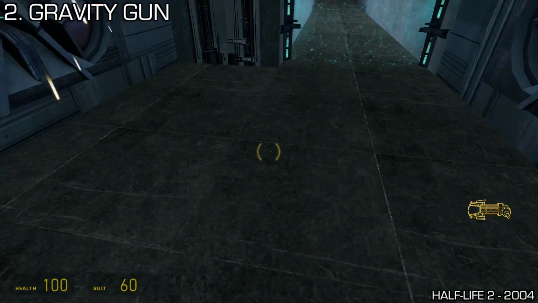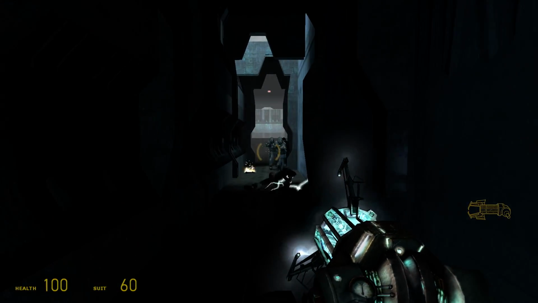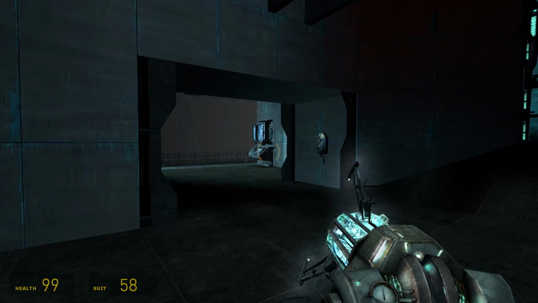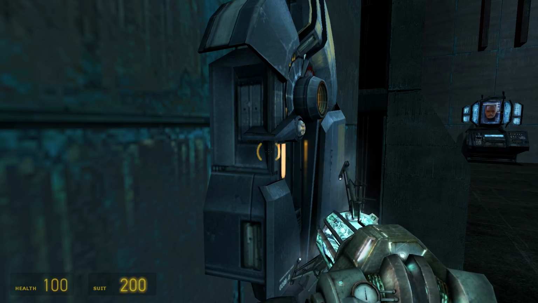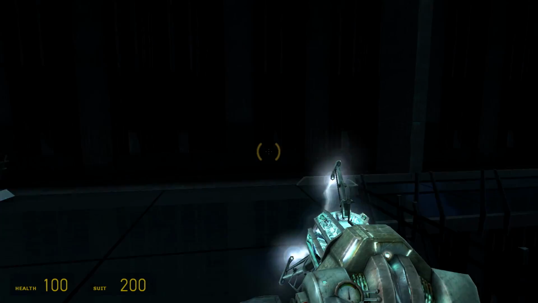And coming in at number 2 is the Gravity Gun from Half-Life 2. The Gravity Gun was more of a tool than a weapon, but that being said, it could be used to launch objects or even the enemies themselves. I think the best part about the Gravity Gun though is that it was able to be used to move things to solve puzzles, which is almost more satisfying than its ability to kill people.